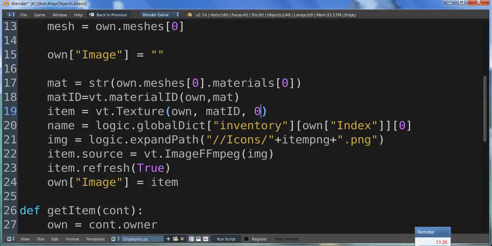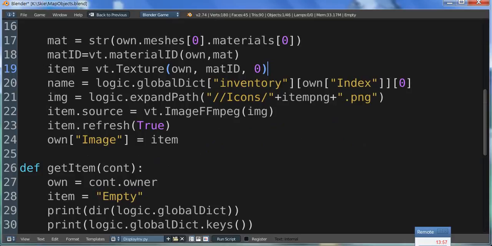Since we're getting owner and material ID, I don't know why we have to have material ID. It's just the way I've done it. I think it's kind of redundant, and there may be another way to do it. Because VT.material ID equals owner and material, I'm guessing this gives you the ID of the material. And this 0 gets you the first texture in that material.